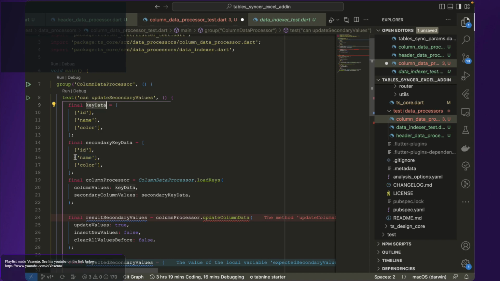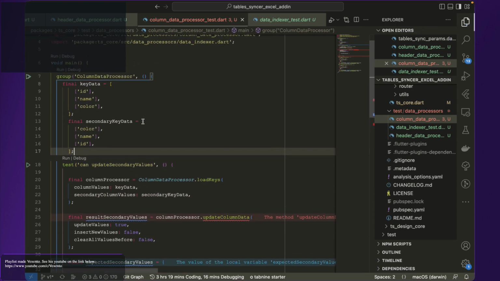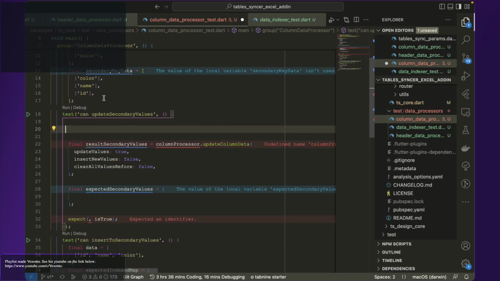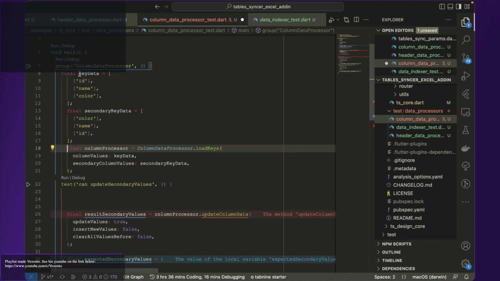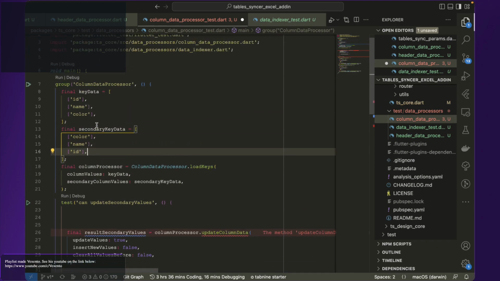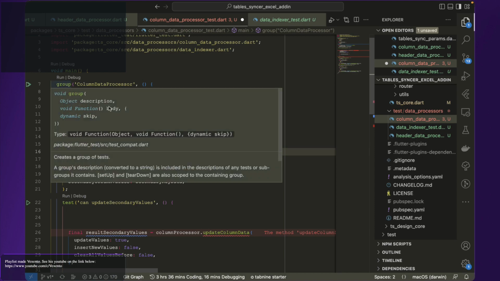so this is the keys. I will mix all values, the keys in secondary key data to make it a little bit more complex. So I will move all this data to the group body.